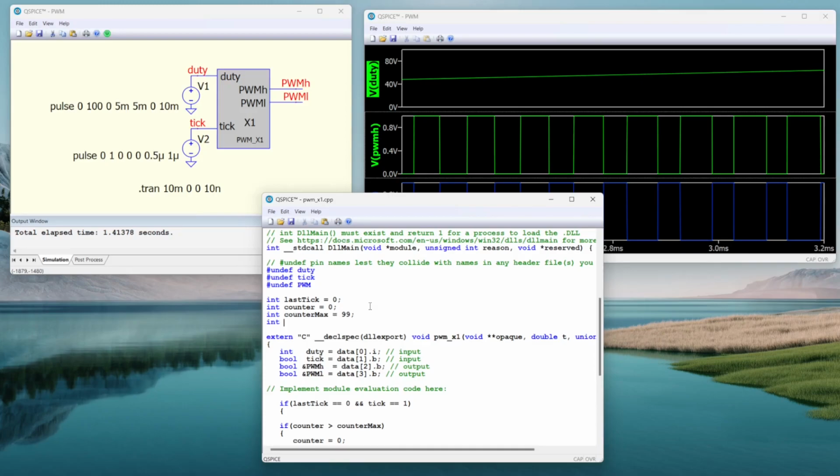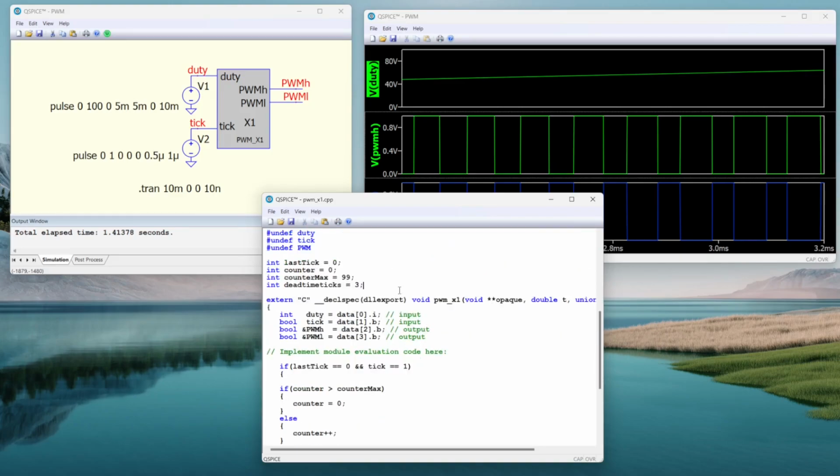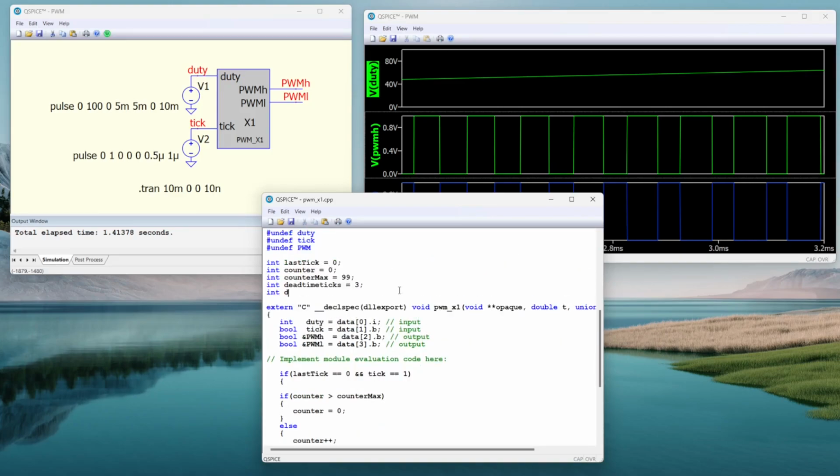I will just define the dead_time_ticks equals 3 in this case. And I need some dead time counter, which will count up to 3 and then again down to 0.